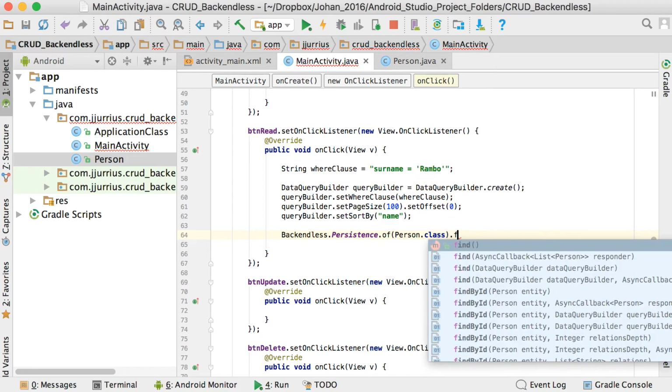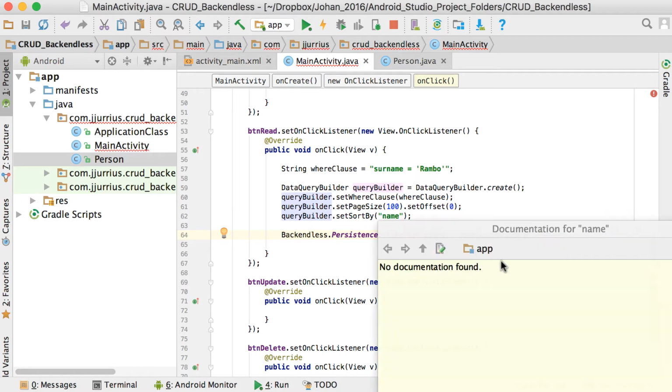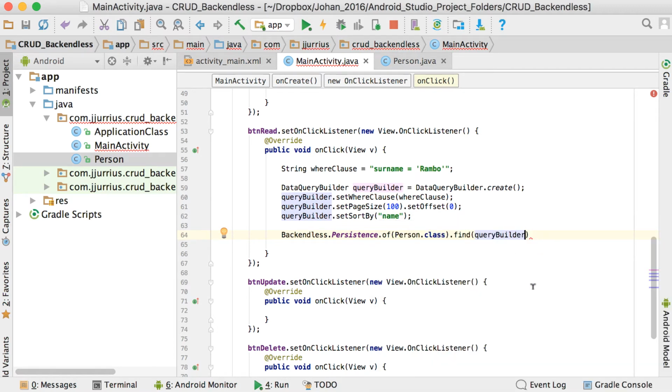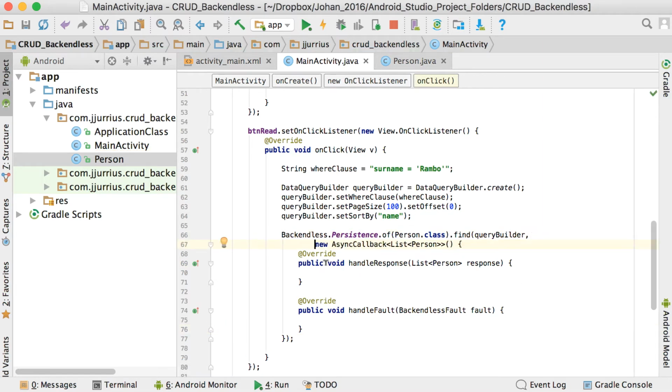Then you're going to call .find. The first argument there will be your query builder, and your query builder will say, go and have a look at where the surname is equal to Rambo, get 100 values if there's 100 values, start at position 0, and then sort the results by name. That's the query builder part, and then you just need to call new AsyncCallback, and it goes to the background and retrieves that data for you.